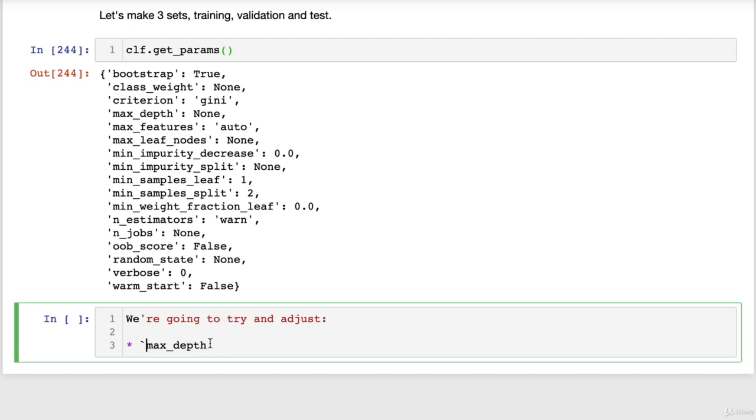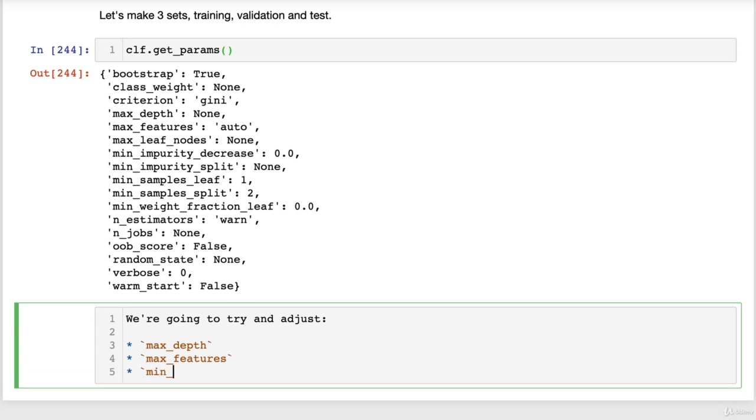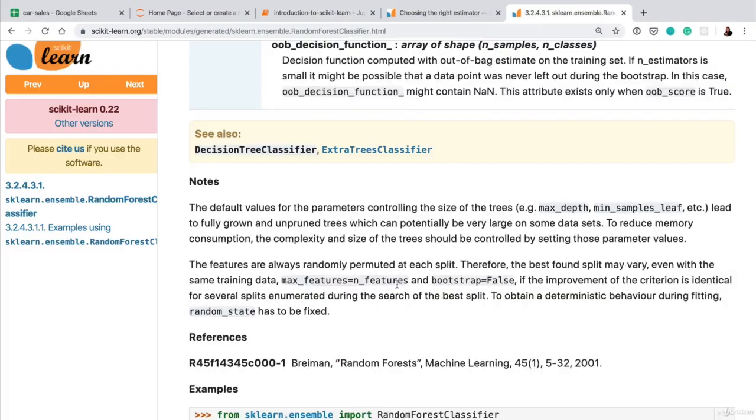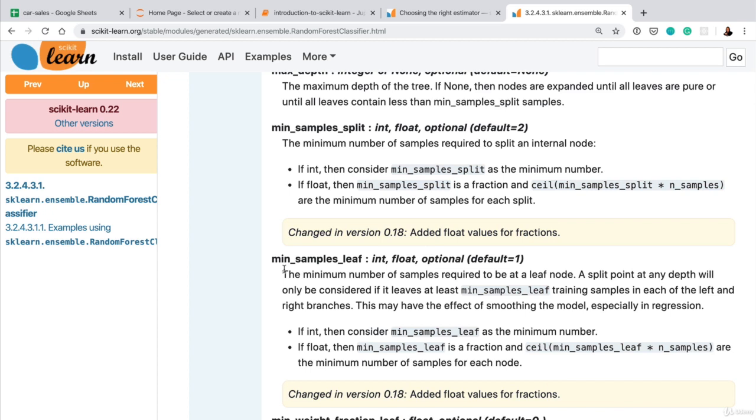Actually, we'll put these in backticks because we know that they're code. max_depth, max_features, min_samples_leaf. If none of these make sense, remember the definition to all of these is in the documentation for any model. So if we come up here, min_samples_leaf: the minimum number of samples required to be at a leaf node. And you can read more in depth in what a leaf node is if you check out some resources on a random forest in depth. But for now, we're just focusing on how we can adjust hyperparameters of a machine learning model.